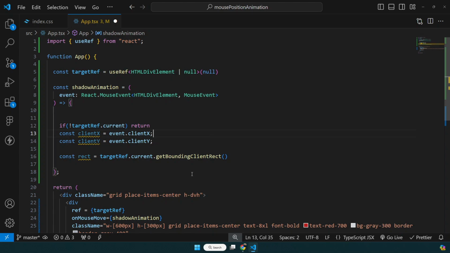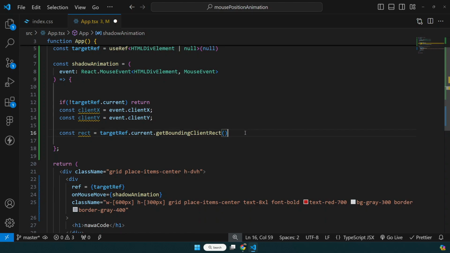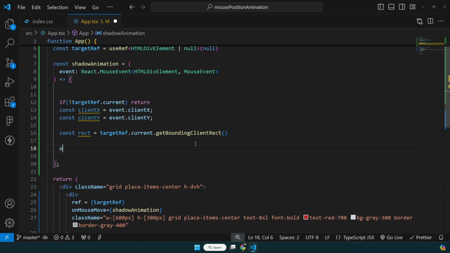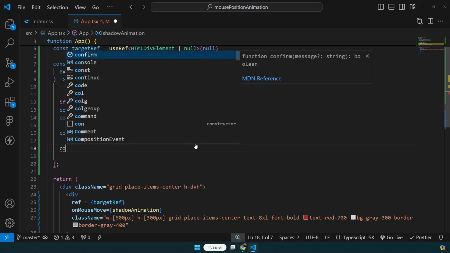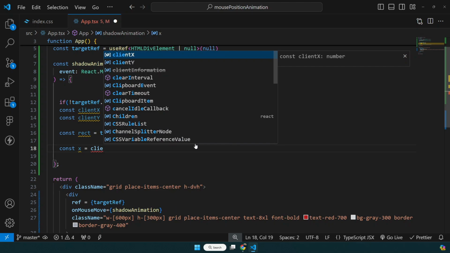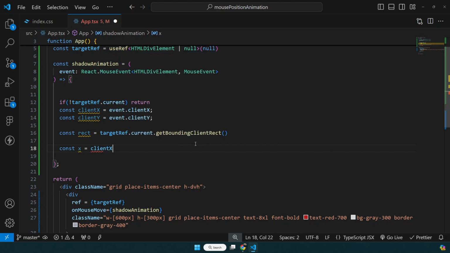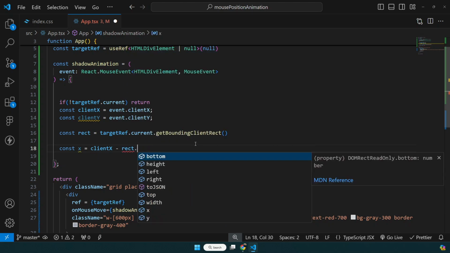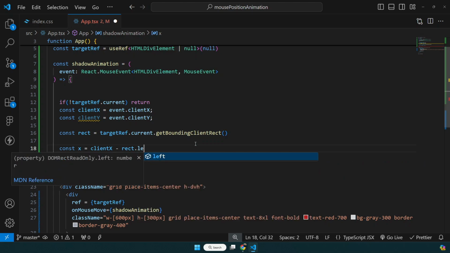Okay, all right, now I get that from this rect I can actually get the top and left values, from which I want to subtract this value. Let's say this is a const x. I can just say x, and use this clientX value and subtract this rect.left.